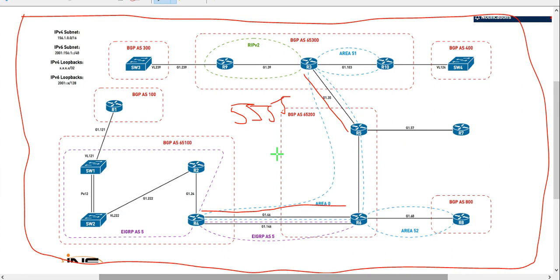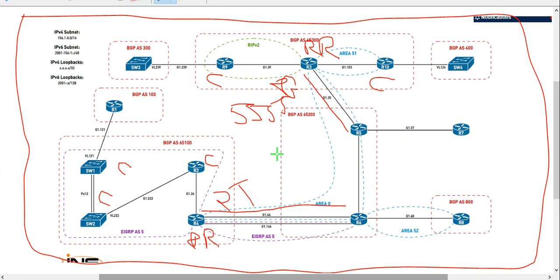configuration, I've configured R3 as route reflector and R9 as route reflector client and R10 as route reflector client. And in this AS we have configured R4 as route reflector and switch 2, switch 1, and R2 as route reflector clients. And to reduce our BGP configuration, we have configured BGP peer templates on R4 and BGP peer group on R3. This was our previous section configuration.